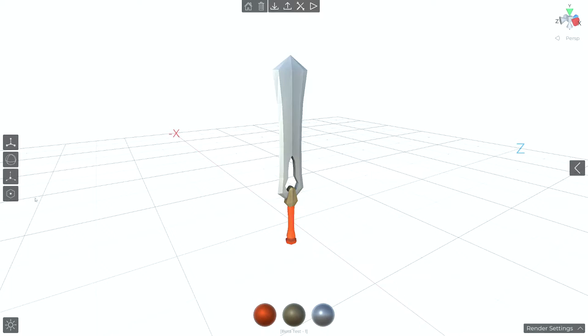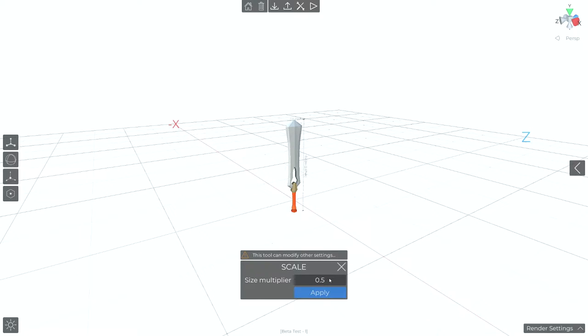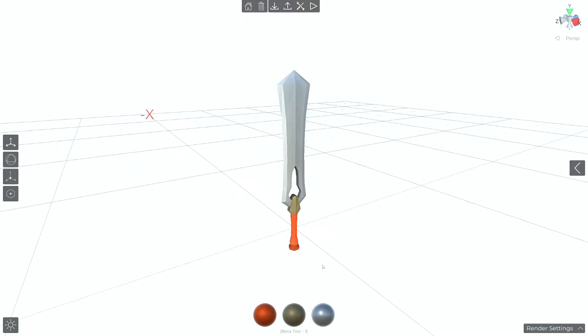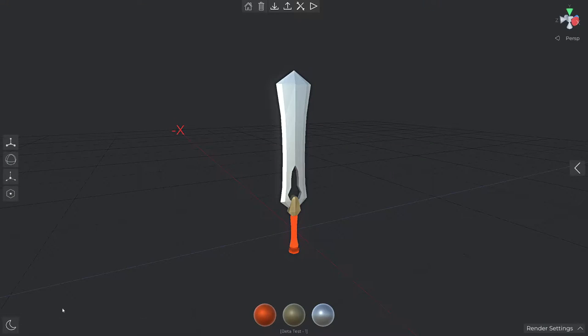On the left side there are some tools to do some basic modifications to the mesh like origin, position and rotation adjustments, and most importantly we can adjust the size of the model so that it matches the size of all other content in game. Depending on personal preference or better contrast of the item, we can switch between dark and light mode.